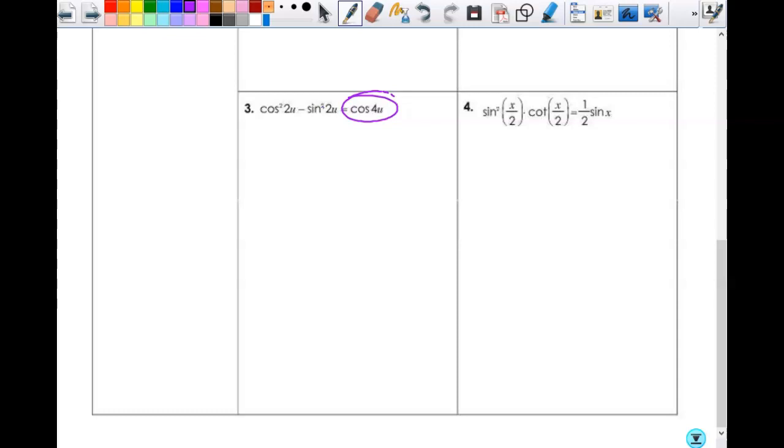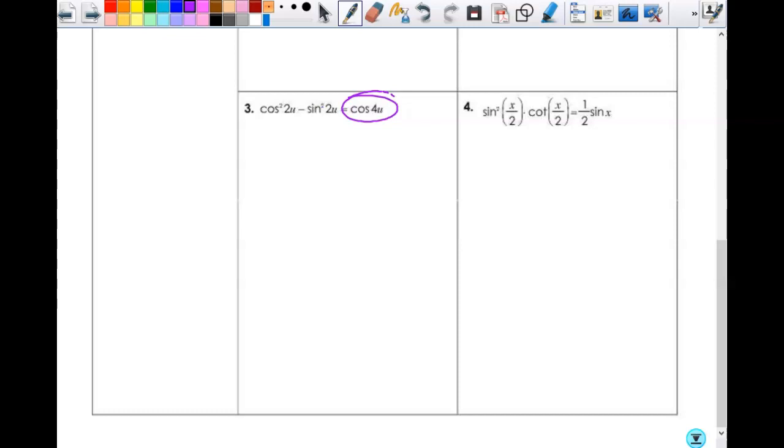That's not something that we've officially used until today. And you actually won't need to use it on your assignment, but we're going to use it on this problem just so that you've at least seen how it works and used it once. So a cosine squared will actually equal 1 plus cosine 2 theta over 2. Y'all see that on the power reducing?